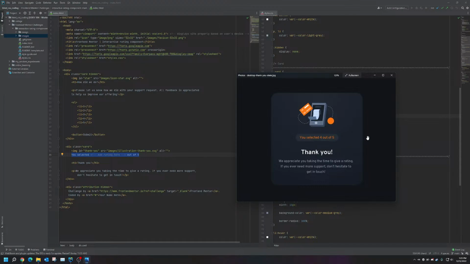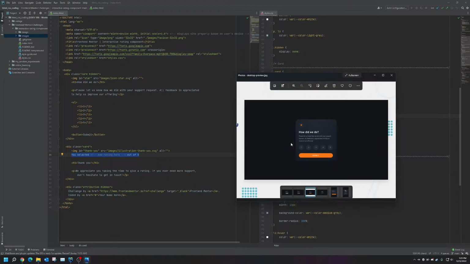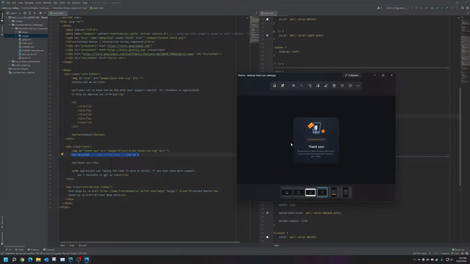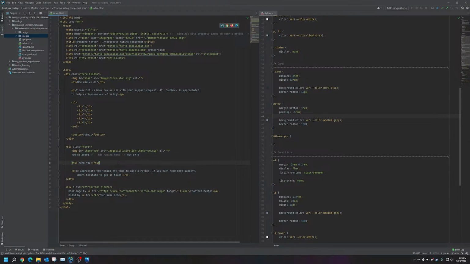Just seems like it's on its own thing, so maybe like another paragraph of some sort.